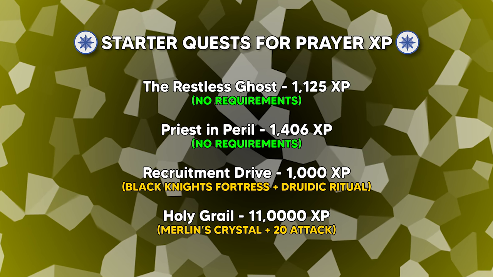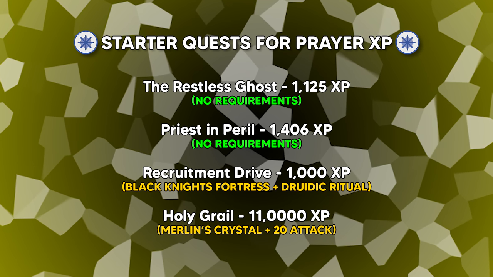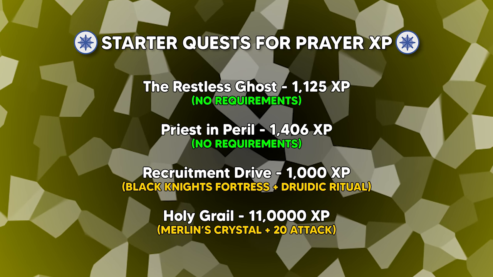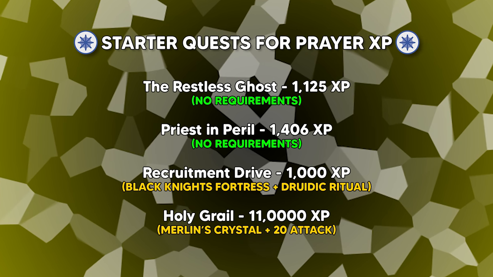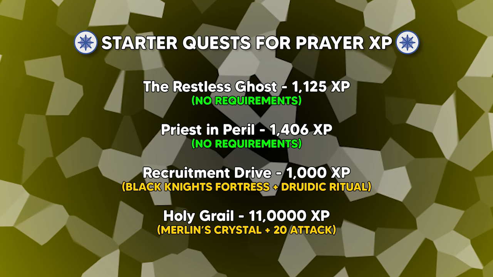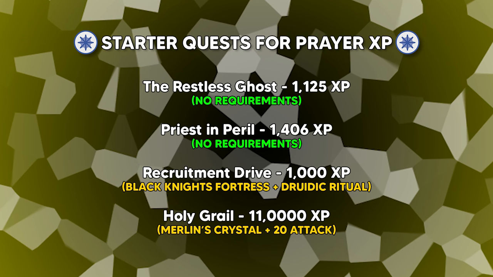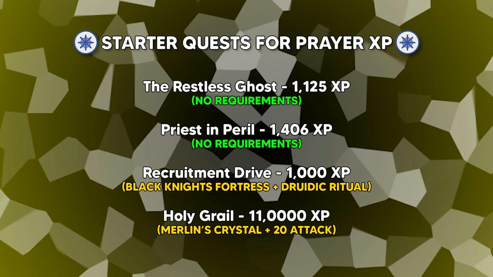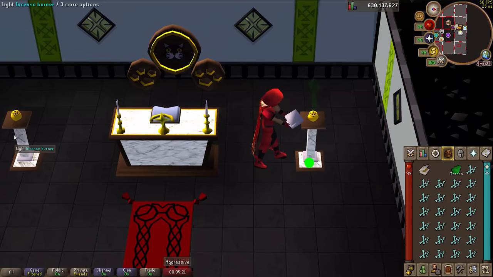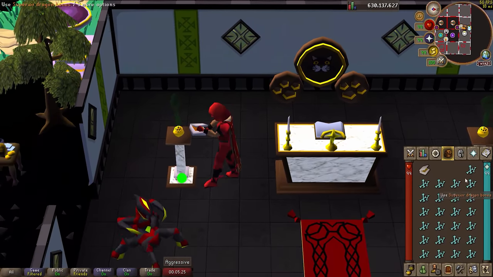Recruitment Drive does have a few quest requirements, but they are useful and help progress your account. And the Holy Grail, which also has some other quest requirements, which are useful and will help progress your account. All in all, if you do these four quests starting out, it will give you 14,531 prayer XP, which will take a player with level 1 prayer all the way to level 30 with no traditional training. Alright, so let's get started with our actual training methods. There are four of them we're going to cover, so let's get through this as quick as we can.